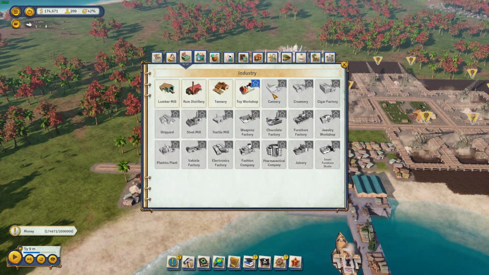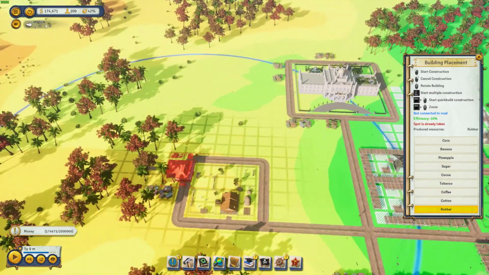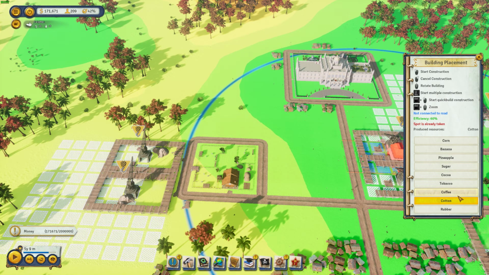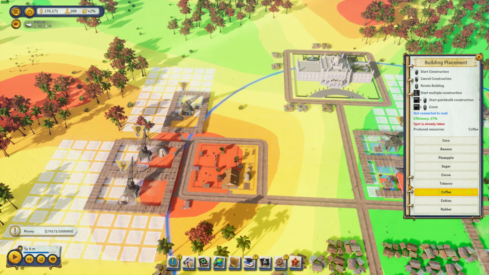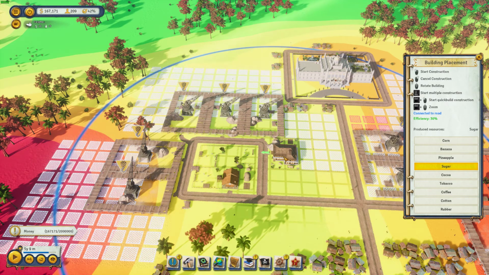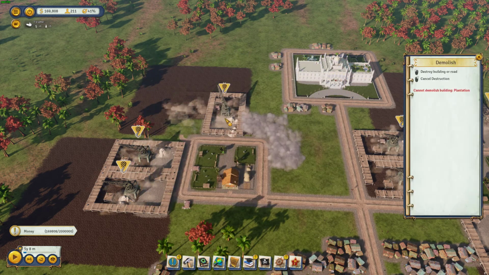Alright, now we're going to do the exact same thing over here. Where did I put my corn? We start with rubber, okay. So we're going to put down rubber, cotton, coffee, tobacco. We'll put cocoa in on this one just for the hell of it. Sugar. No, we're not, because that just screwed up our build order. Yeah.